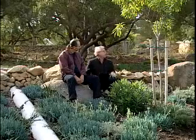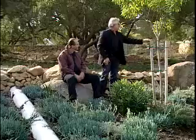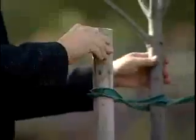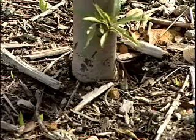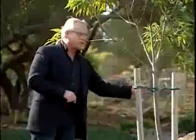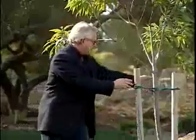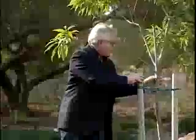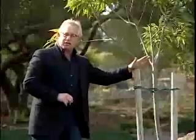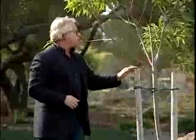Very cool. And the tree, I was just noticing, did you check out the tree? Well, if you remember, that's where the pepper tree was, which is really combustible. And that's the Chitalpa, right? So when we first put this tree in, it definitely needed some assistance. It seems now, just from how it's still moving around a little bit at the base, that it needs to remain staked. But one of the things you can do is start loosening this material up a little bit to check. What I like to do is pull them a little bit closer and have somebody move the tree around, to see how it's holding up. So in this case, I think we want to leave this on for about a year and then start checking to see how it's doing.